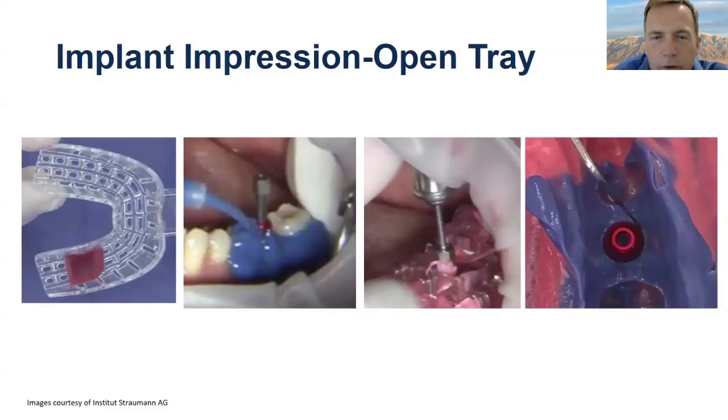This may have been answered. I was actually going to do this in the next slide, but it says, does the lab prefer that we attach the coping to the analog and place it in the impression? If you have the analog, that would absolutely be great. What we do find a lot of times is that people will take a closed tray impression and put the impression coping back in without an analog. That's really not good, because now it's come out, it's gone back in, and then in the laboratory, we're going to have to take it out and put it back in again. So yes, if you have an analog and you want to load it, that'd be great. If you don't have an analog, it's better to just put it in a little box or baggie and send it along. Thank you very much. Good question.